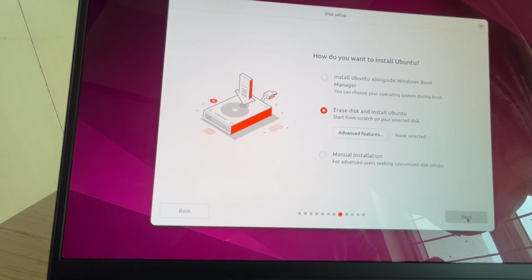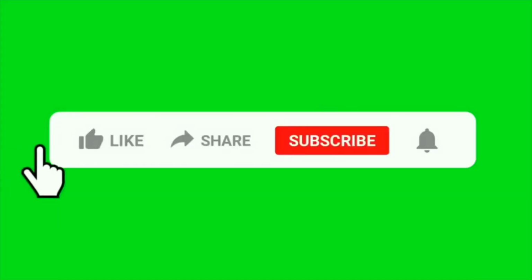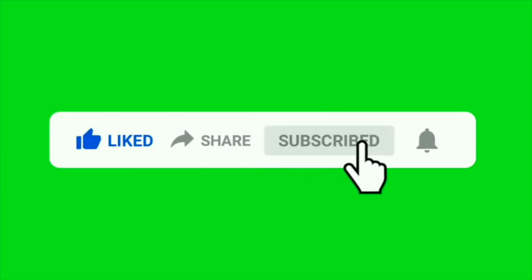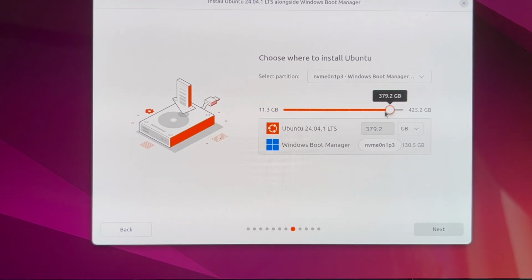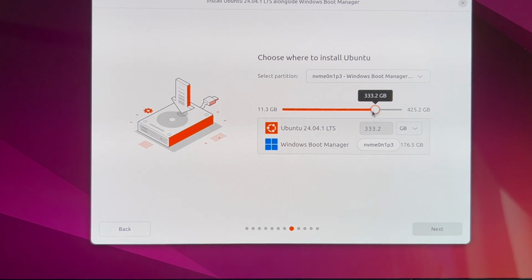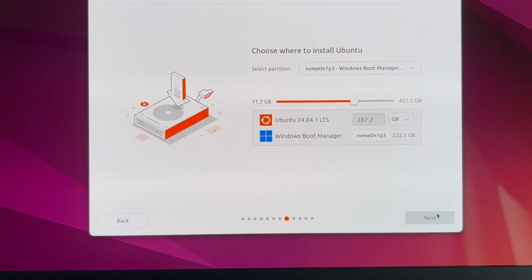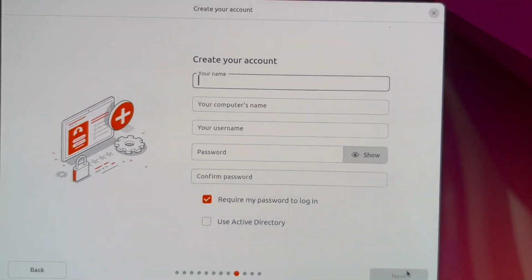Once it is done, it will ask whether you want to erase the disk or install alongside Windows. Here you may get an error saying that if Windows has BitLocker encryption, it never allows you to partition your drive. So disable it and come back again here. In my case I am predominantly using Ubuntu instead of Windows, so I am giving 300 GB for Ubuntu and the remaining 200 GB for Windows. That's why I have given this partition for Ubuntu.